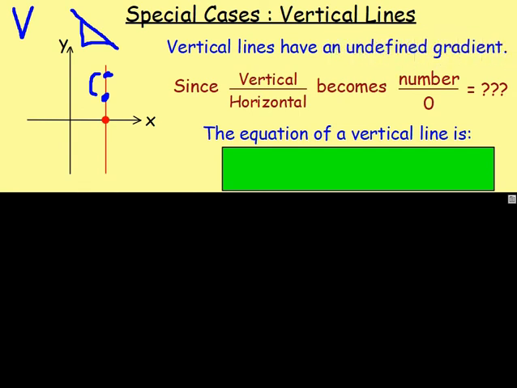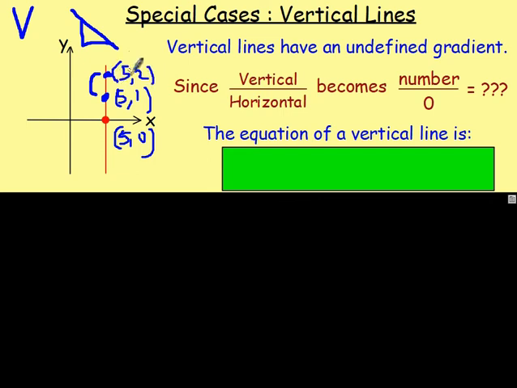And the reason is because you're trying to divide by zero. You can't divide something by zero. It makes no sense. However, you do still have to come up with the equation of a vertical line. The way of doing it is, let's imagine this point here as 5, 0. Let's just make that up. Let's say this point here, just above that, is 5, 1. Then the point directly above that, we're still going along 5, but going up something else. Let's say 5, 2.